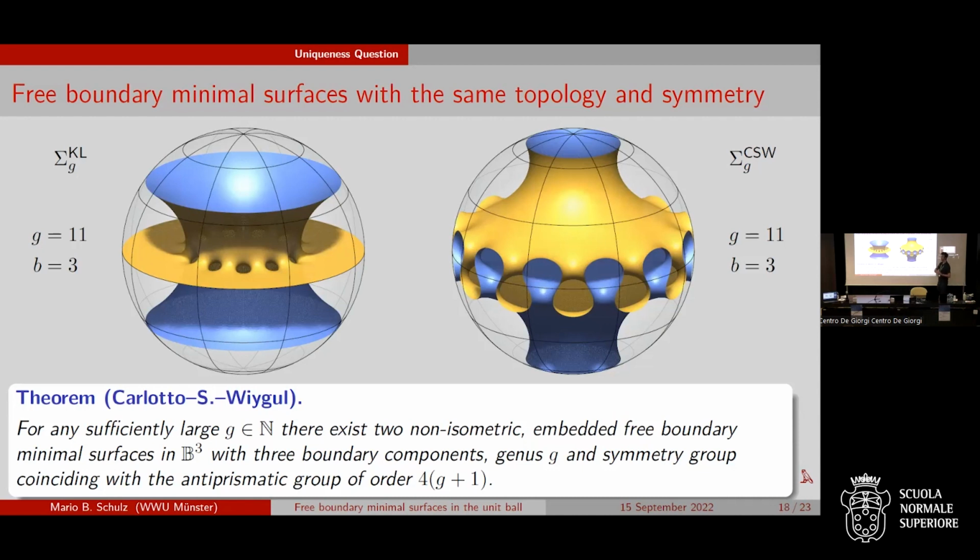So this example here. No, it's almost. So the dihedral group is a subgroup of this. The antiprismatic group is the dihedral group, which I explained, plus reflection symmetries across planes. If I don't know where the model is, but the big one. Do you have the big one somewhere? Ah, yes. I want them back, by the way.